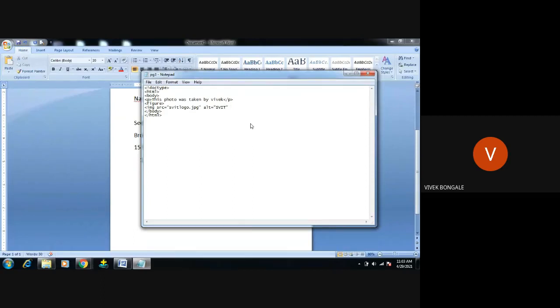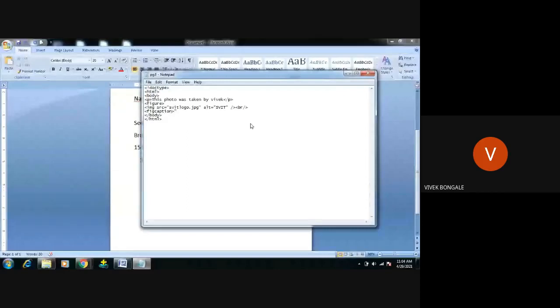Then close this. I will use a break, because after the break I want to give the figure caption. After displaying this image, underneath I need the figure caption. That is the reason I'm giving the break tag there. Break. Next, figcaption.